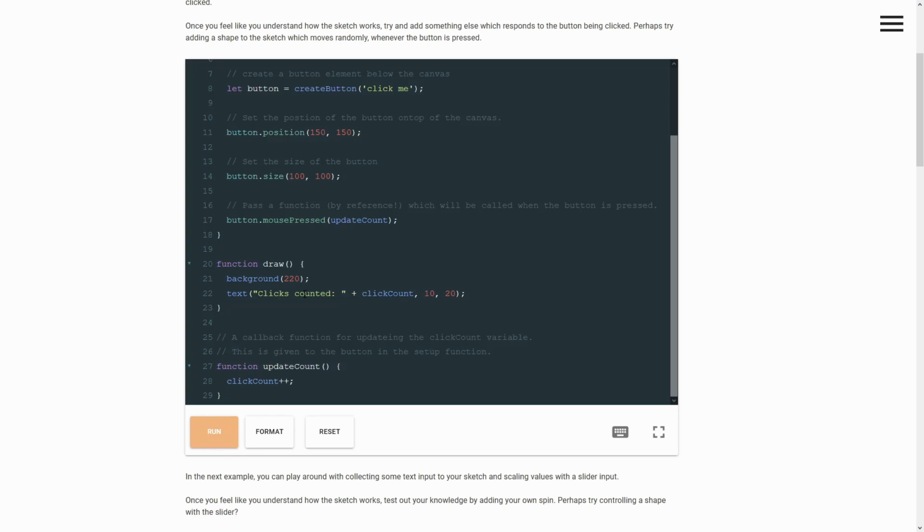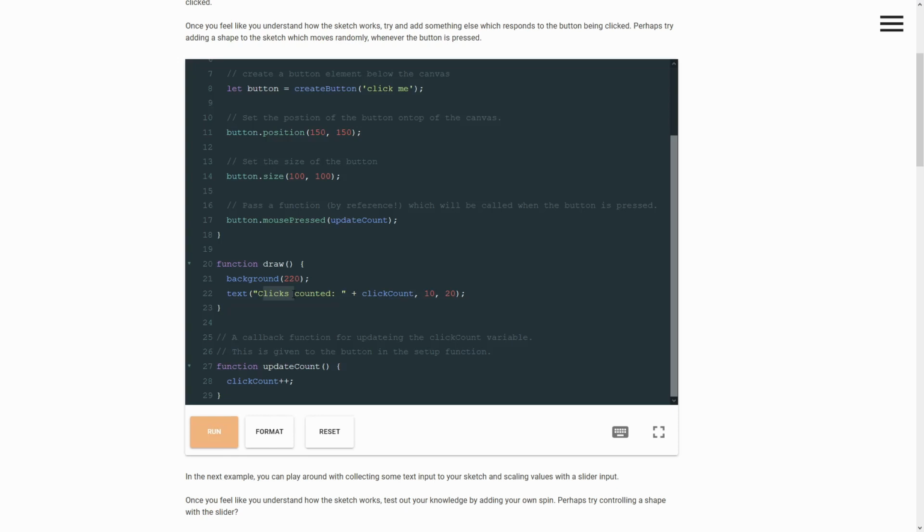So that's about it. But you might have noticed that we're not doing anything to do with drawing the button in our draw loop. That's a bit different from the other p5.js stuff we've been working with. Because this is dealing with the document object model, we're dealing with something in the browser, not within the processing canvas itself. The browser is responsible for drawing it, and we just tell the browser, hey, create a button.